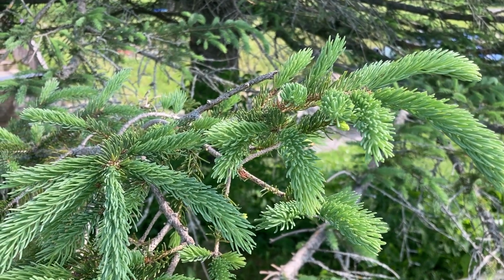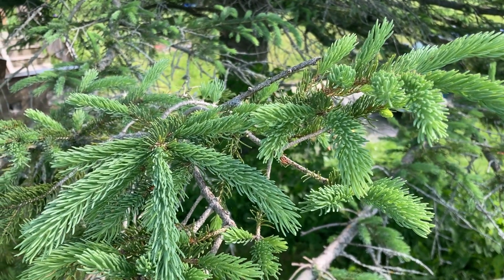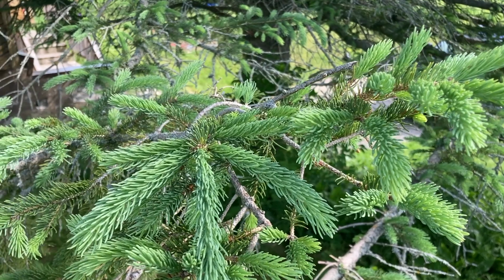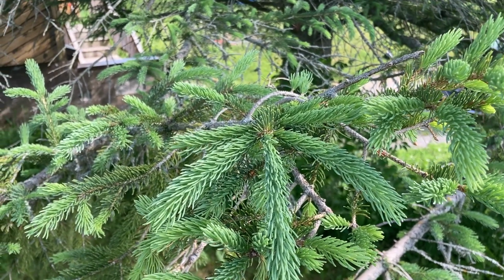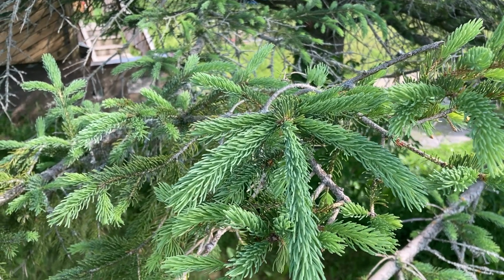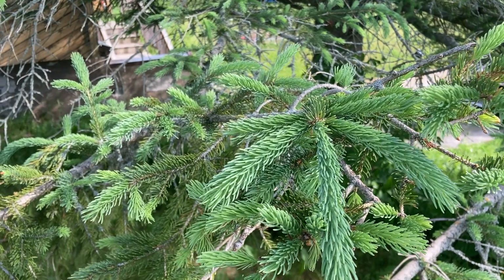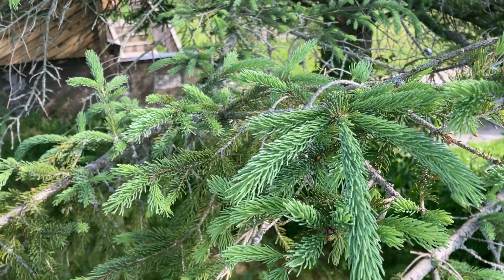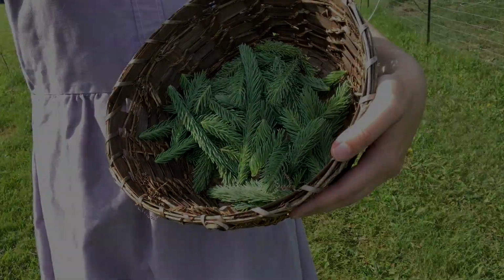In today's video we're going to be making spruce tip syrup, which is a simple syrup made from the bright new growth on spruce trees. You'll know what part is the new growth because it looks soft and fluffy and it's sticky and it's a brighter color green than the rest of the tree. When in doubt, just don't pick anything from a tree unless you know for sure what it is.